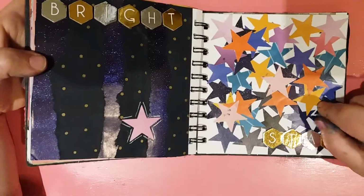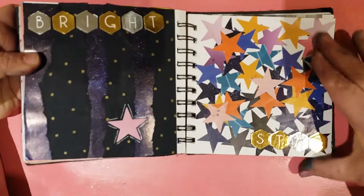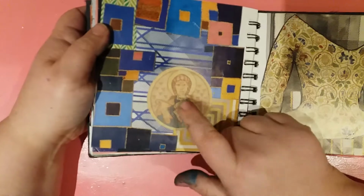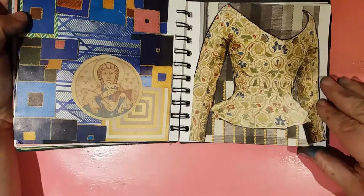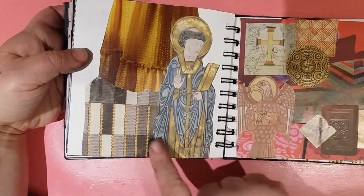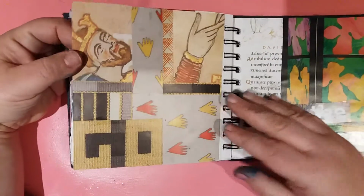And then here I had the star punch out again for this, as you can see, and I liked having the dark background with just the one star, and then on this page the light background but lots and lots of stars. I'd been to the medieval exhibition at the British Library, and I wanted to incorporate that, but also I had lots of textile pieces that I'd cut out. So again, there's a sort of old and new combining together, and you'll see it in quite a few of these pages that I was quite enjoying putting together in different ways.